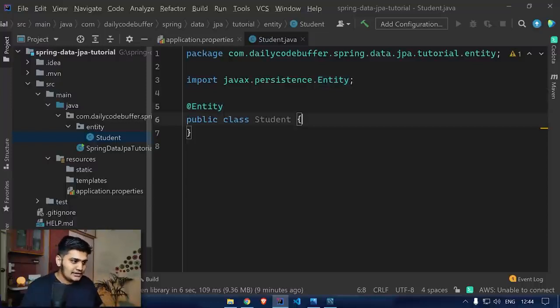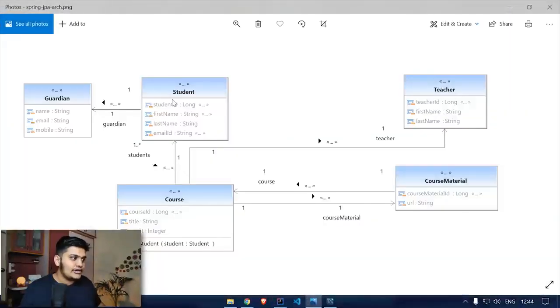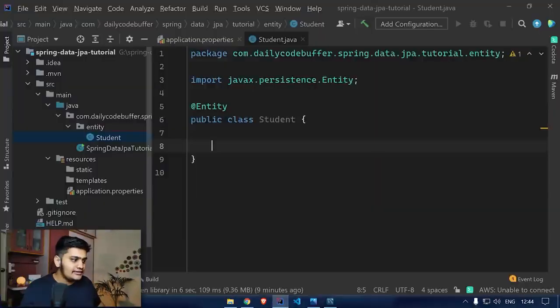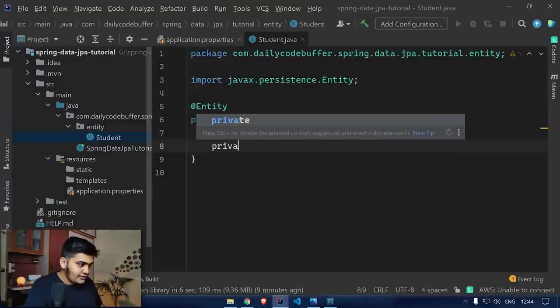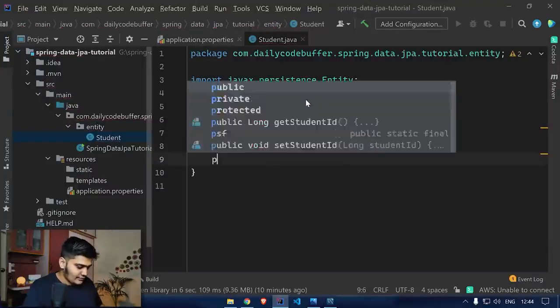Okay. Now what we want in this Student class, here you can see that we want student ID, first name, last name, email ID, and the guardian details. So let's go ahead and add that. I'll say private long studentId.